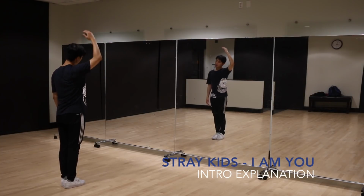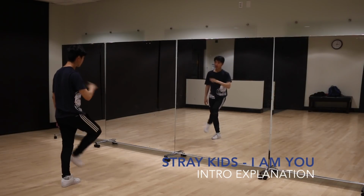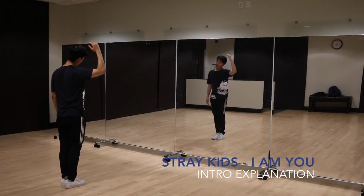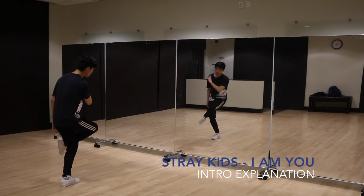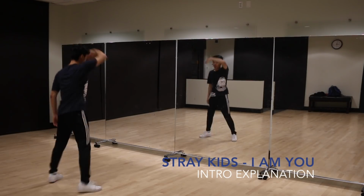From here, and from here, 4 and. You're going to hold this until and 6. On and 7, it's just going to be your right leg coming back to here. That's on and 7. On 8, you're going to jump up.